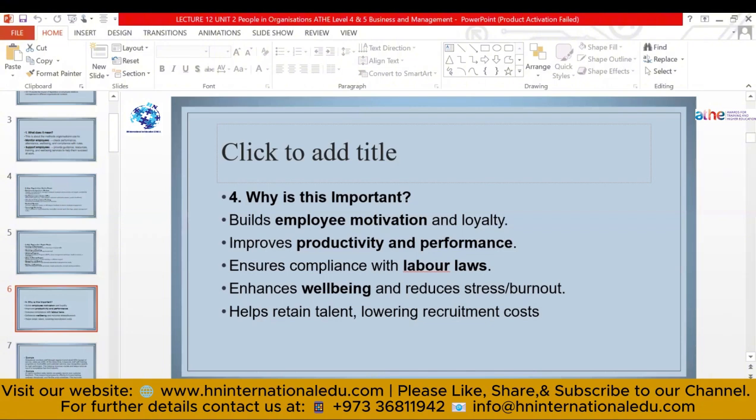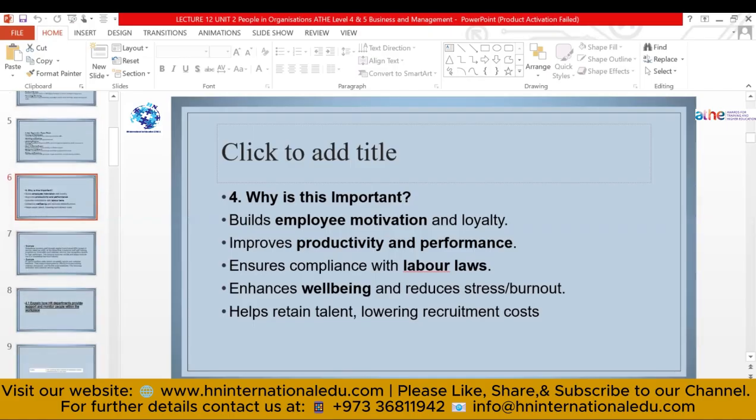It enhances well-being and reduces stress and burnout, by attending the workshops and asking them questions thoroughly. Things get really easy. It helps retain the talent, lowering the recruitment cost. What it means is, when you are training the people from inside your organization more often, you're able to train them with the perfect skills rather than recruiting again and again, conducting the interviews, selecting the best candidates, then going for the final rounds. It is better to do the training on the existing ones in which you see the potential. That is why we have to study monitoring the employees and supporting them.